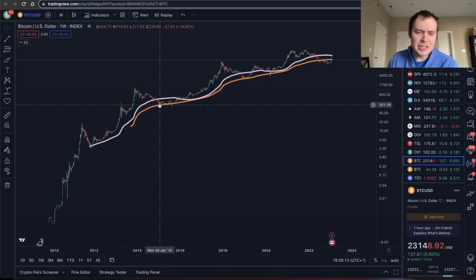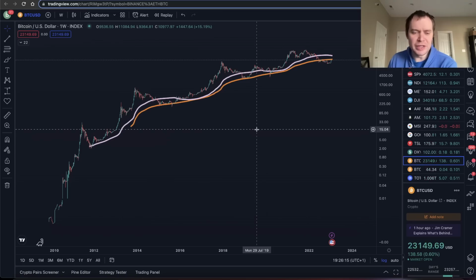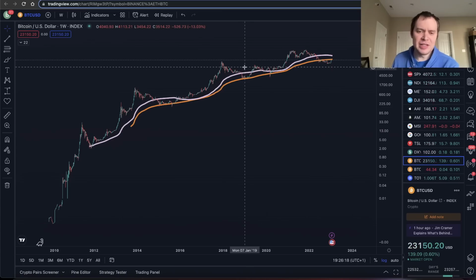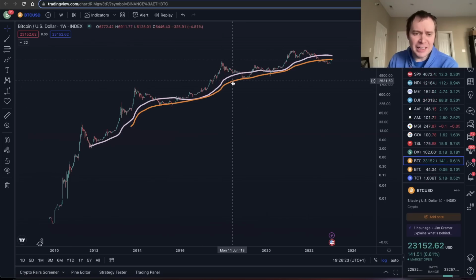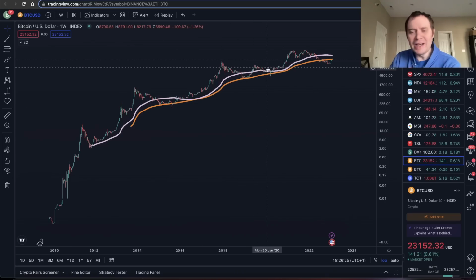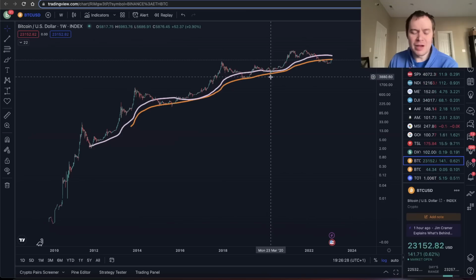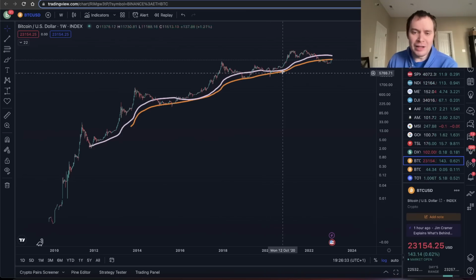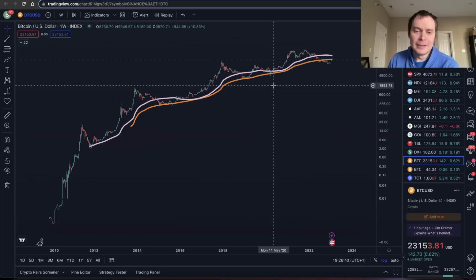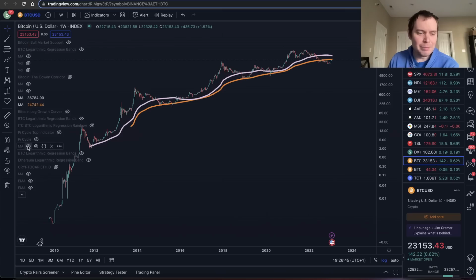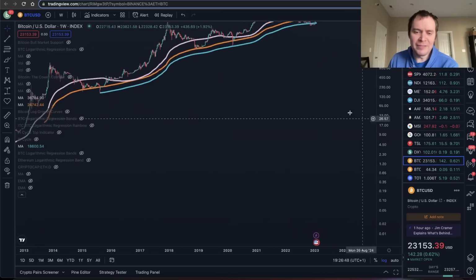Now, you may notice there are a couple wicks that go below the 200-week. And it was actually back in 2019 when I first started my channel that we pointed this out and speculated that there's a chance that we could wick down to the 300-week SMA before we can actually get a bull market started. And while it happened, it certainly did not happen in the exact way that I thought. I mean, we basically went from 10K down to the 300-week SMA in just a couple short weeks. But what you'll notice again is that Bitcoin held support at those levels, right?